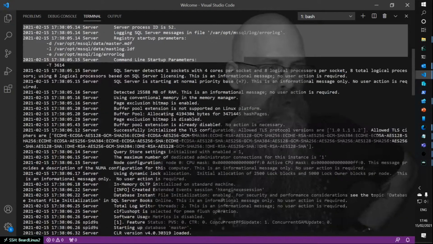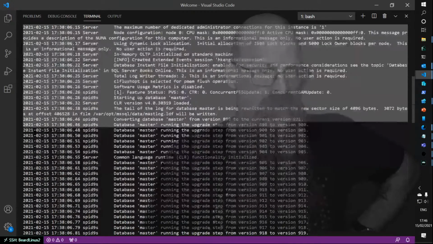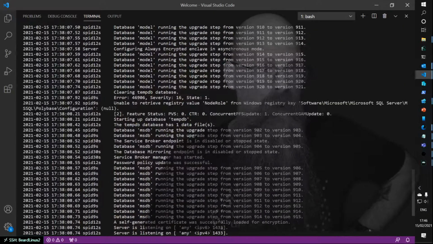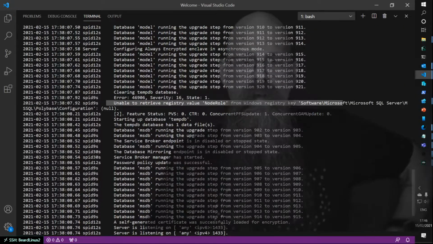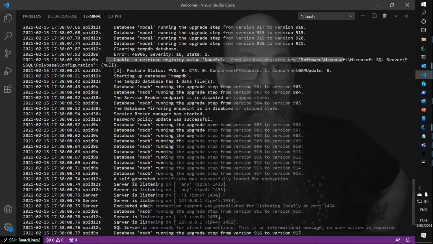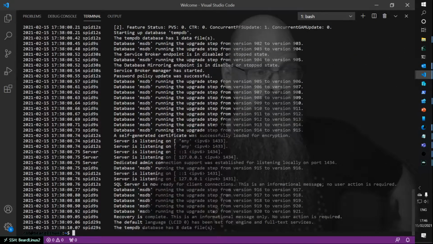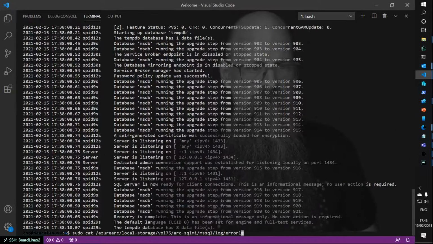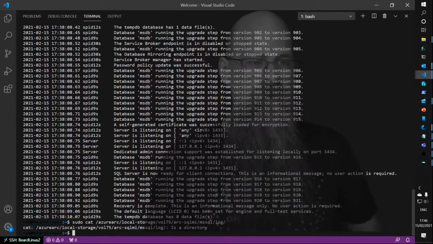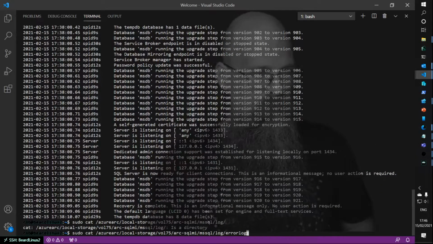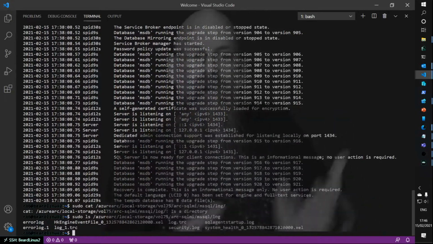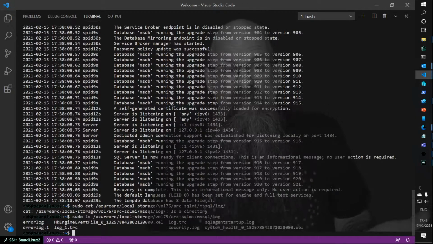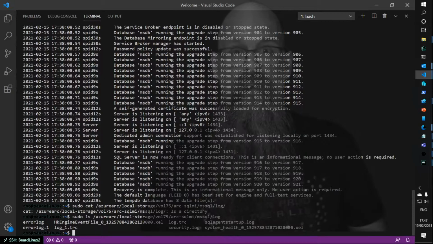Starting up. It's upgrading. Models upgrading. I've got an error. Oh, okay. No, that's just about node roles for the cluster. Nope, nothing. So I carried on exploring around here. Let's not do that. Let's do that instead. I went through and I started looking at some of the other logs that I could find in this directory. Some interesting things. Didn't find anything that told me how to fix my problem.